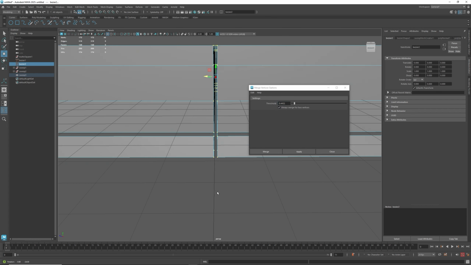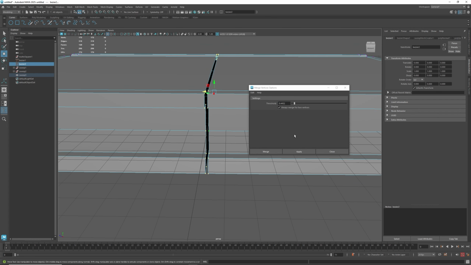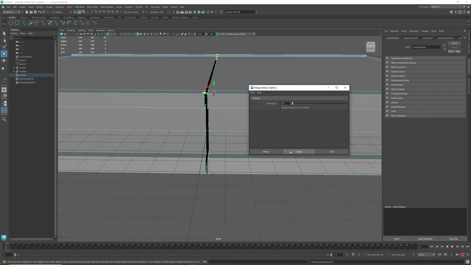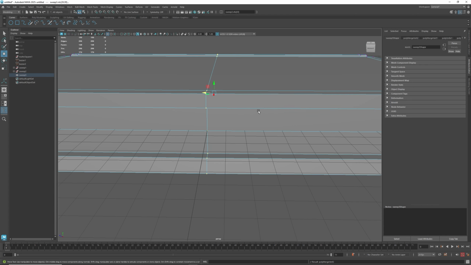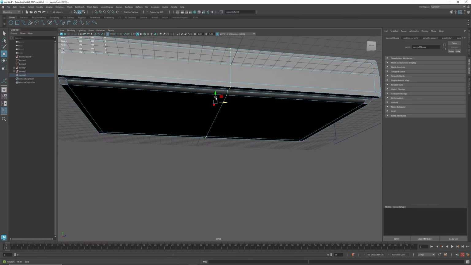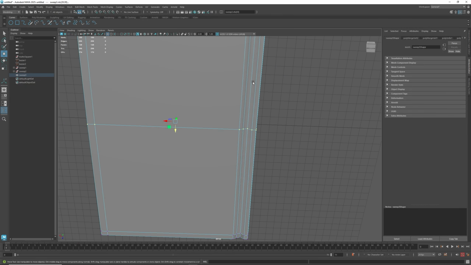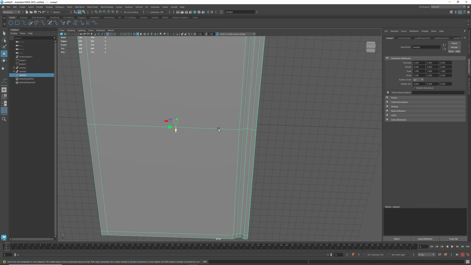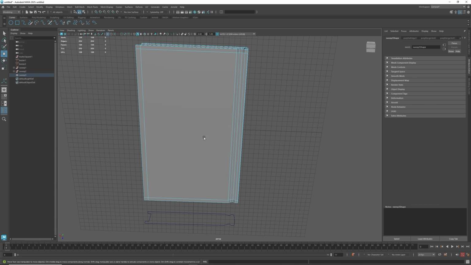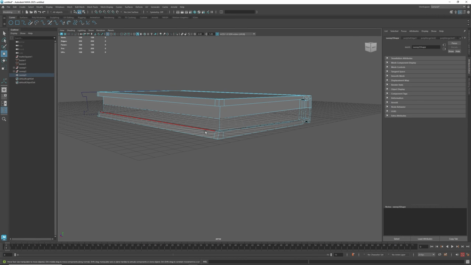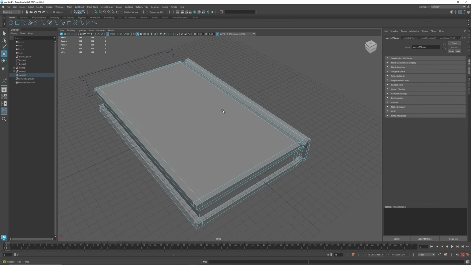My big concern is down here, so I'm just going to look. So let's move that kind of like this and hit apply, and you'll notice nothing happens. So I'm just going to move it a little bit further, hit apply, and there we go. Now make sure nothing really collapsed on you and you still have the geometry you're looking for. That looks good. I'm going to go to object mode, or sorry, edge mode, and I'm going to just double click and control backspace because I don't need it. It's mesh that I don't need at all. So now you have a book, right?